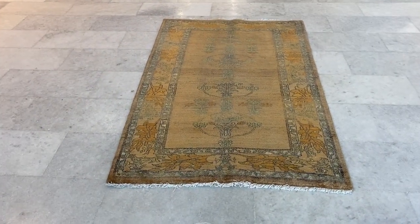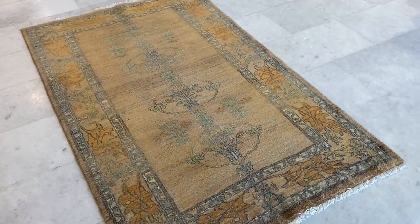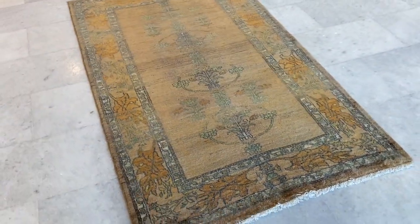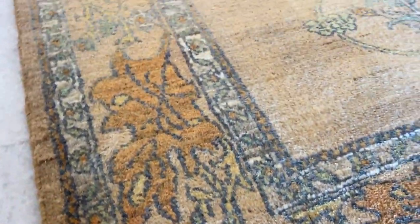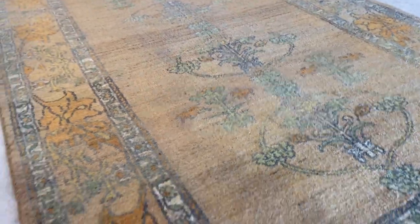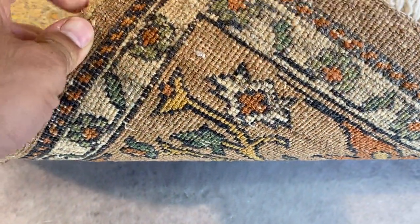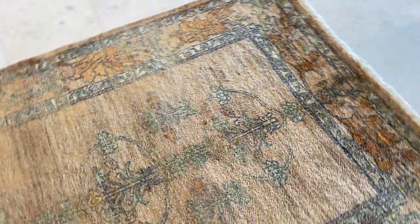This carpet is from 1902 — this is a high quality Persian Farahan. It's a very beautiful carpet. It's not a perfect rectangular; the carpet kind of comes in, but these are handmade carpets. It's got a very nice beige with orange-gold feel, with soft greens in it. These are very high quality carpets — these are genuine Farahans. They're not thick. These are brand new carpets, very special pieces.